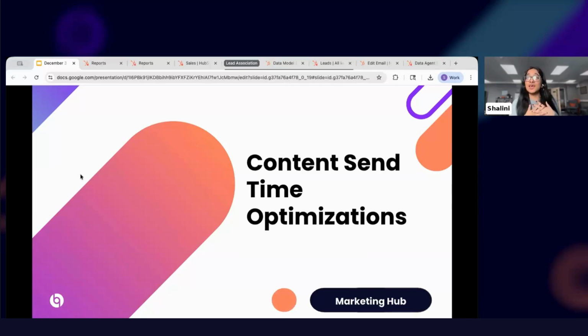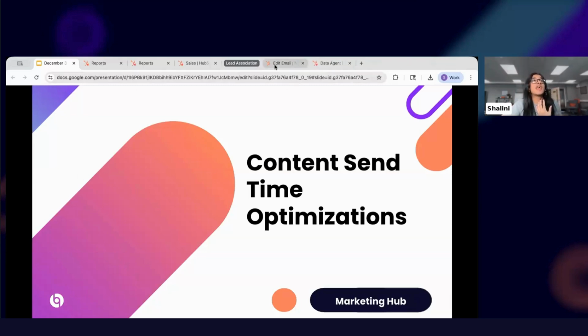And then another thing that I am super, super excited about, this is so relevant for marketers, where content send time optimization is now a feature where it analyzes recipient behavior and it will automatically send emails at an ideal time for each individual recipient. So it's not something that is like, oh, I've looked at your company and this is generally the time that would work well. It actually looks at all of your recipients' individual data, analyzes it, and makes sure it sends it at a time when it can maximize engagement and campaign performance.